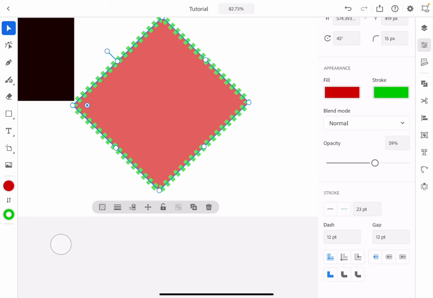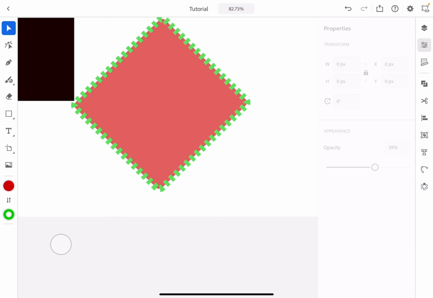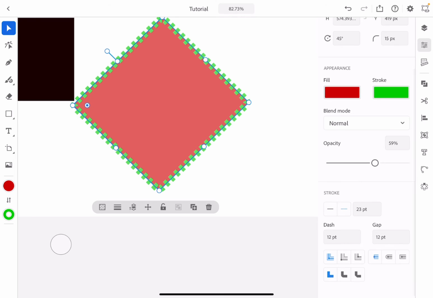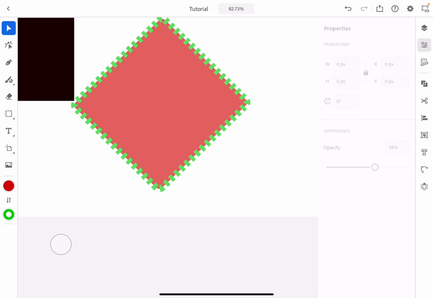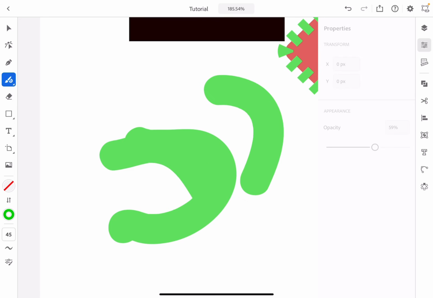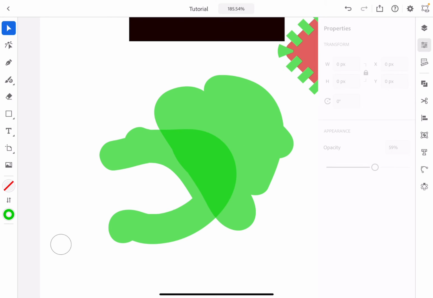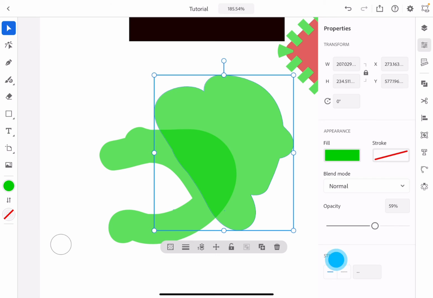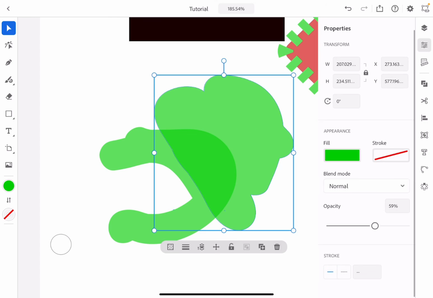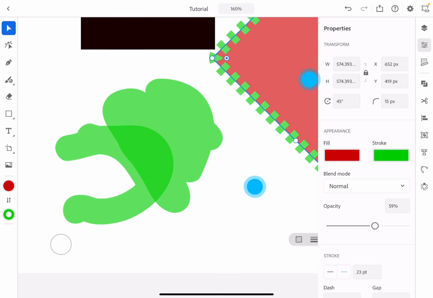Now the next stuff is kind of weird stuff. It's basically how you want the direct selection to be modified or something. To make this example easier, I'm not going to use the rectangle anymore. I'm just going to use a blob brush. And basically what this does now, if we select it, oh wait, it doesn't have that. Okay, hold up. Alright, it doesn't have that because that's a stroke.